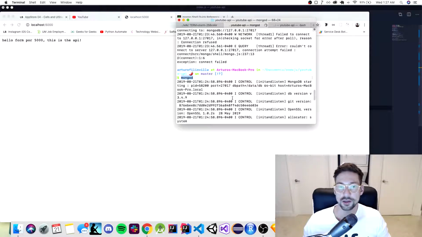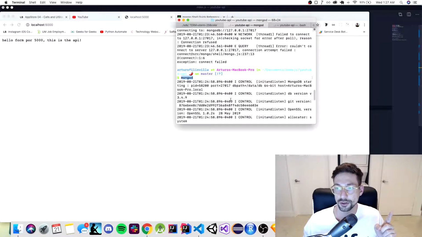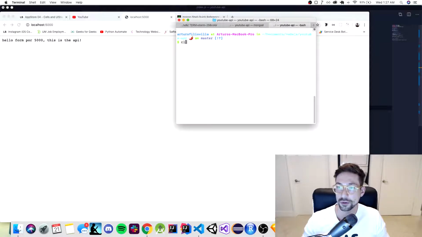So every time that you're working with this project, you're gonna need 3 tabs open. You're gonna need your local server running. You're gonna need the database server running, and then I always like to have a third one to do touch, to do npm install, and whatnot. So I always have 3 tabs open for development.